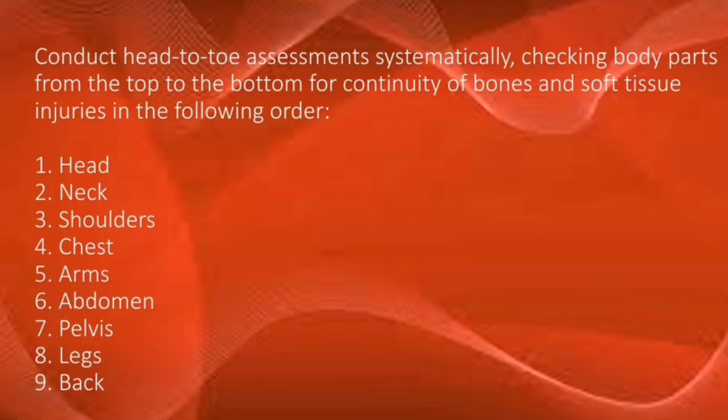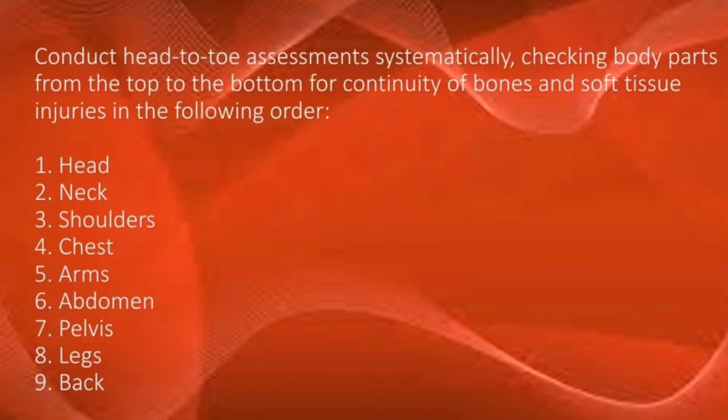Number 7 is the pelvis. Assessment in pelvis should be performed with extreme care. Inspect if there is ecchymosis or bruises, deformity, asymmetry, and wounds. Number 8 is the legs. To check the legs, find out the sign of fracture, pain, deformity, bruising, and loss of normal movement or the inability to walk. Number 9 is the back. To check the back area, ask the patient if there is severe pain or sore to touch area at the back, as well as the pain that worsens with movement, coughing, stiffness, and difficulty of moving.